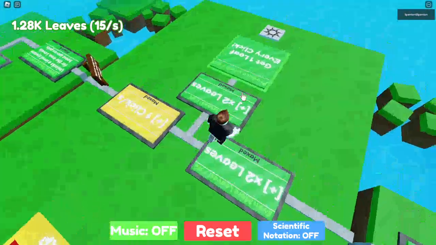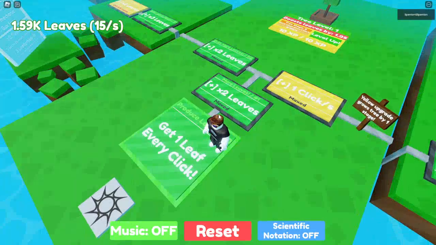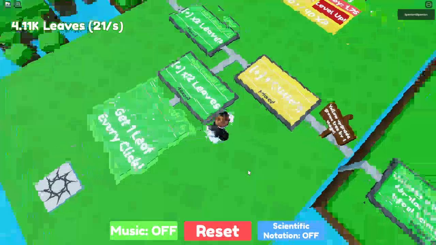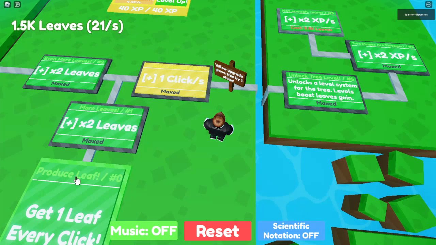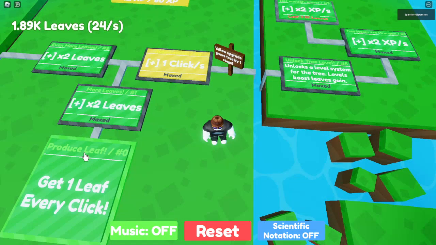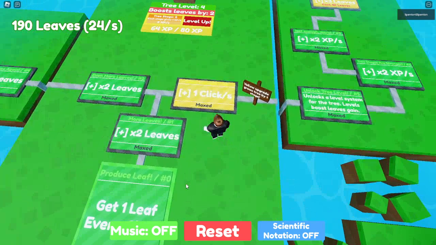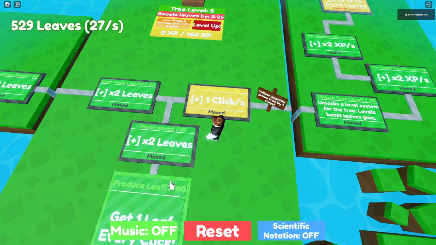Sure, trees leveled up. So what's the point of this again? Each stage gives the thing with the thing. Cool. Now we have slightly more leaves. Oh, I can buy that. Cool. And yippee, there we go. Cool.